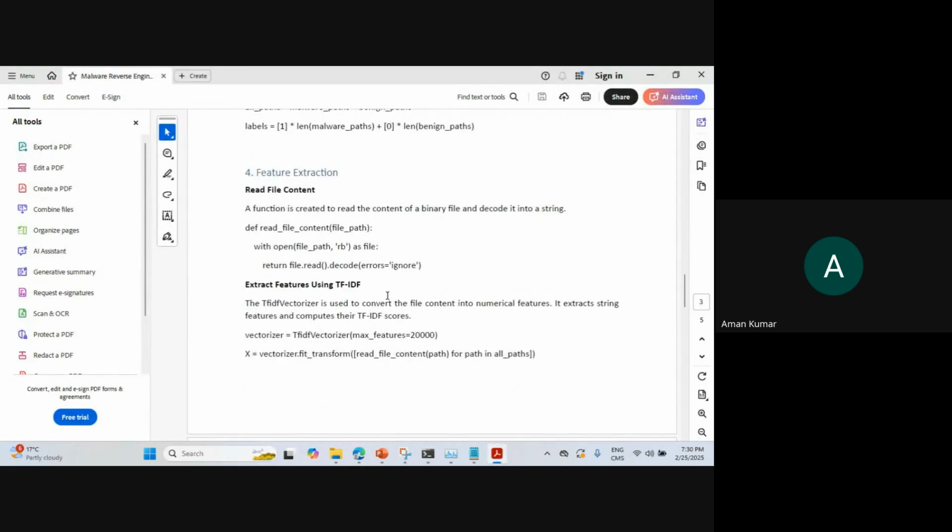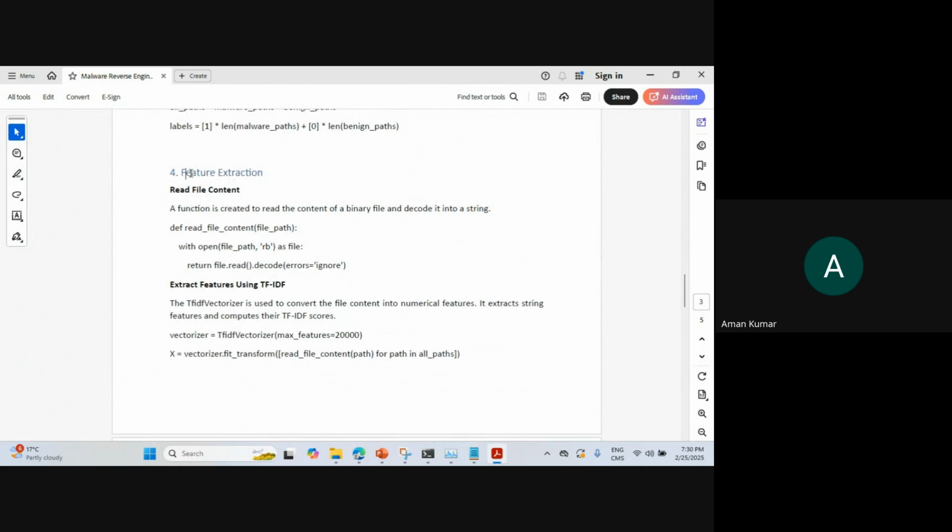Let me try to understand what exactly is going on right now. First of all, we have extracted the features. Extracting features means getting the content from the binary file and decoding it into a string. Why decode into a string? So that we are able to understand whether it is a malware or not.